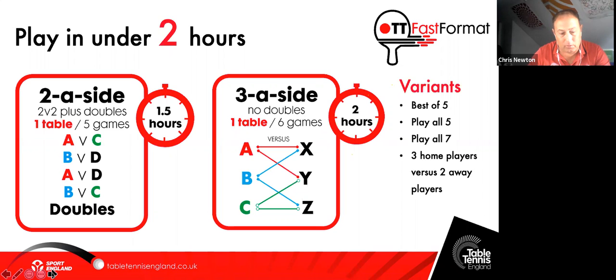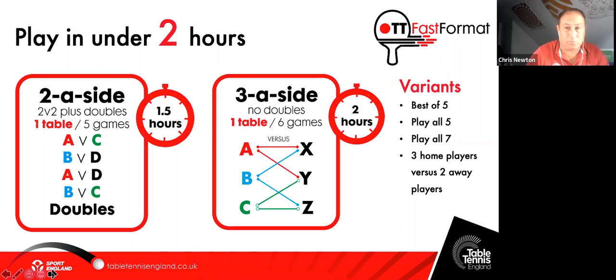But also, there's a twist on this. Let's use a COVID thing. The variants on this: it's not just as simple as 2-a-side or 3-a-side. There are lots of variants you could play. You could play the standard game, best of 5, or you could play all 5 games. You could play all 7 games, if you wanted. That'd be a hell of a long time to play, but 7 games out.